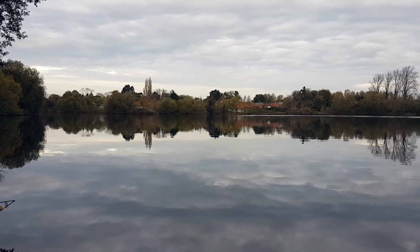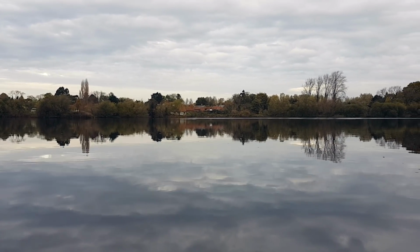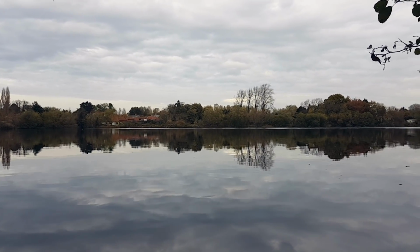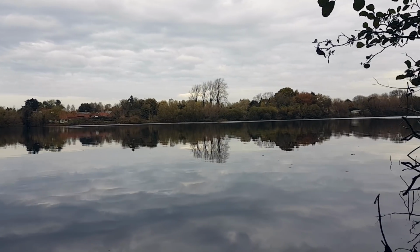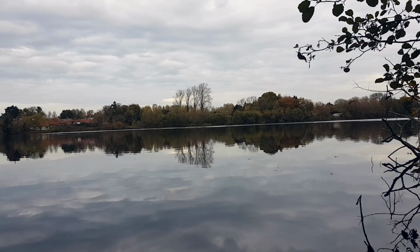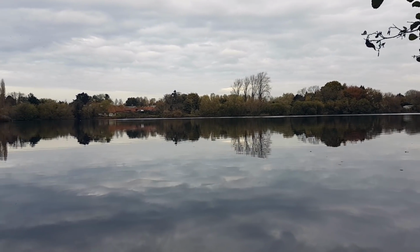Well, the night passed, and amazingly no other action apart from two tufties. The first two actually banked. I had a couple of pickups the night before, but these two were firmly hooked.